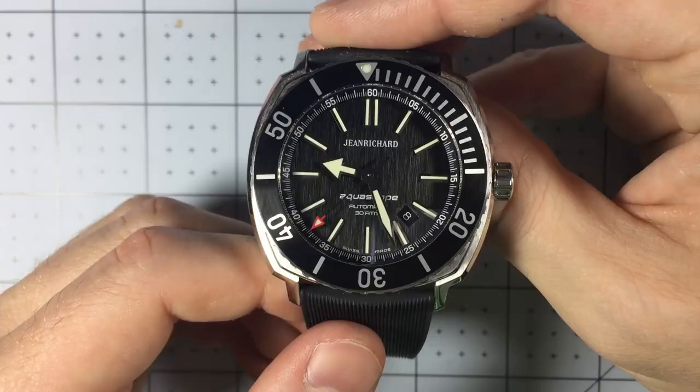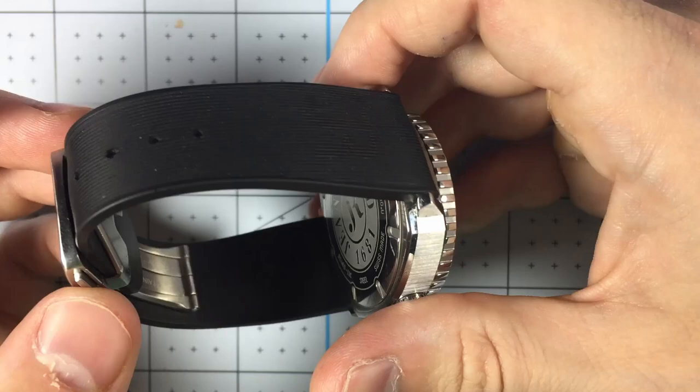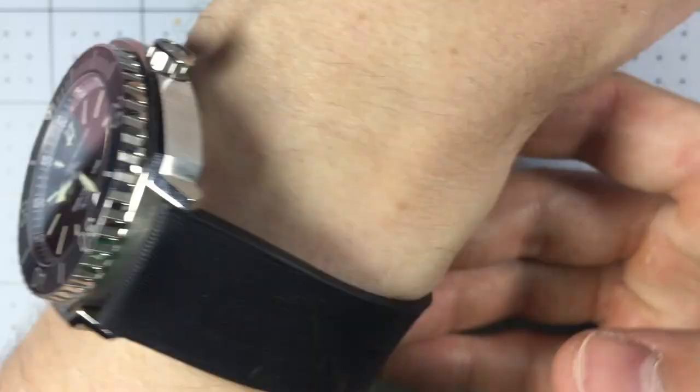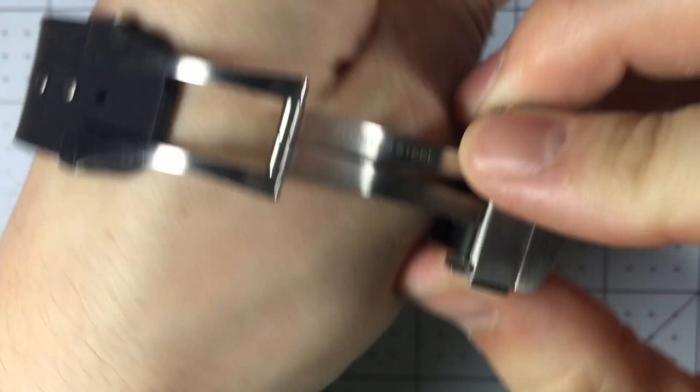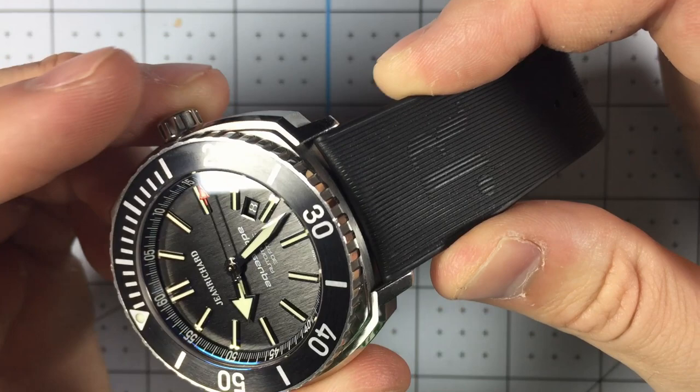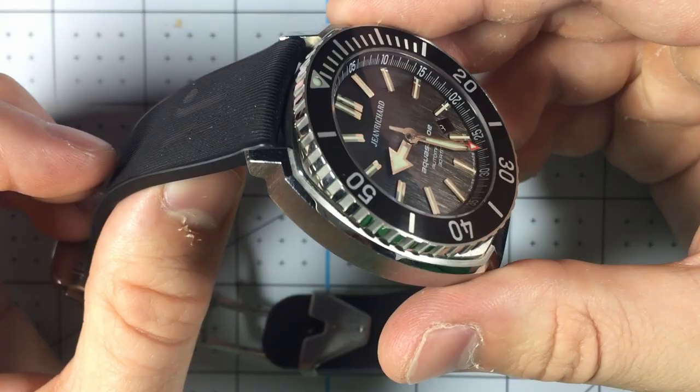Some notes on the rubber strap: while it's incredibly comfortable and very thin — which is nice, so it easily molds to your wrist — the strap is very short. I have it on the last two holes for a seven and a quarter inch wrist, so someone with a seven and a half inch wrist or larger might find it's not big enough. The clasp also catches just a little bit, but that may be because it's an older watch. The spring bars are curved, which is nice for form factor, but it makes it incredibly challenging — paired with the 25 millimeter lugs — to find any non-OEM strap, especially now that Jean Richard is discontinued.